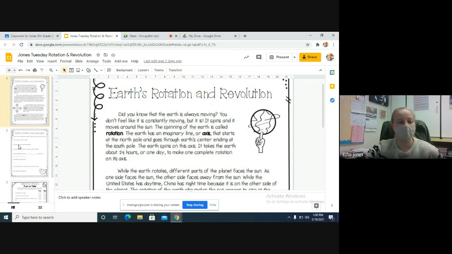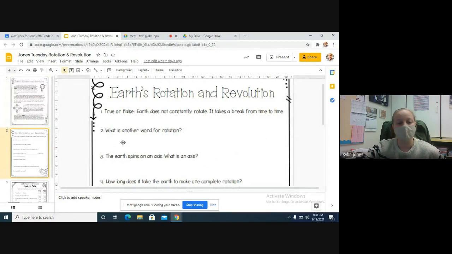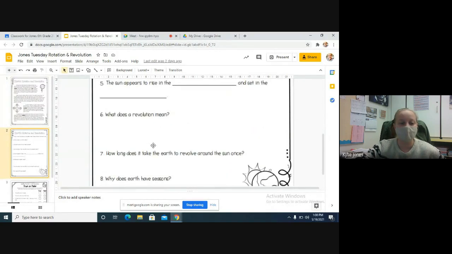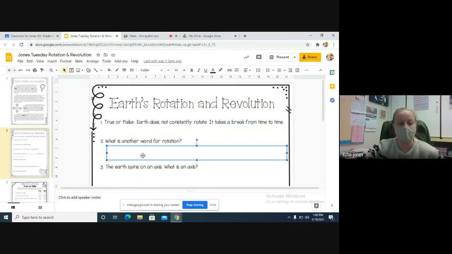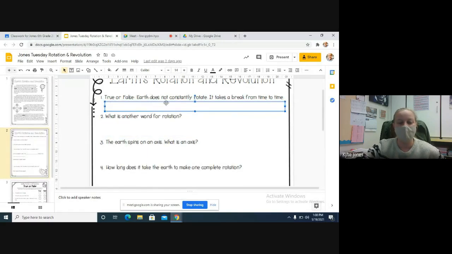As we answer the questions, go back and read through the article at different points. Maybe I'll tell you what paragraph the answer is in so that it's a little bit easier to find. But on slide number 2, we have 8 questions to answer. There are text boxes there for you to click on. Just highlighting the text box doesn't do anything. Remember, you have to double click to get the cursor in there to type.